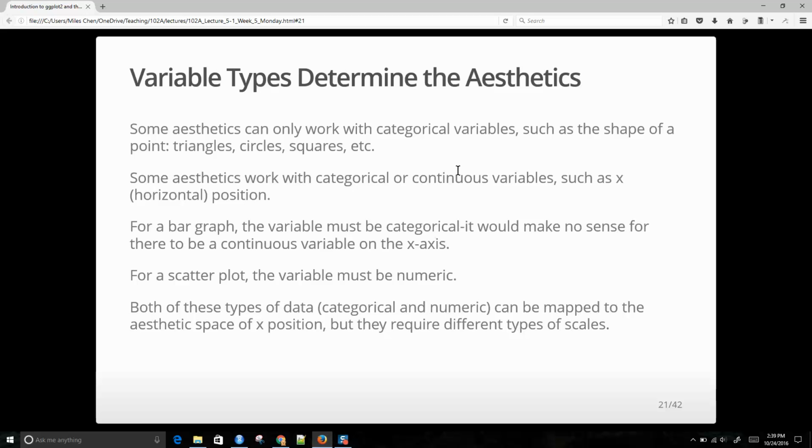You can map that. You cannot map the number of wins to the shape that you're going to use, because we don't have a shape that's going to represent the value 1.